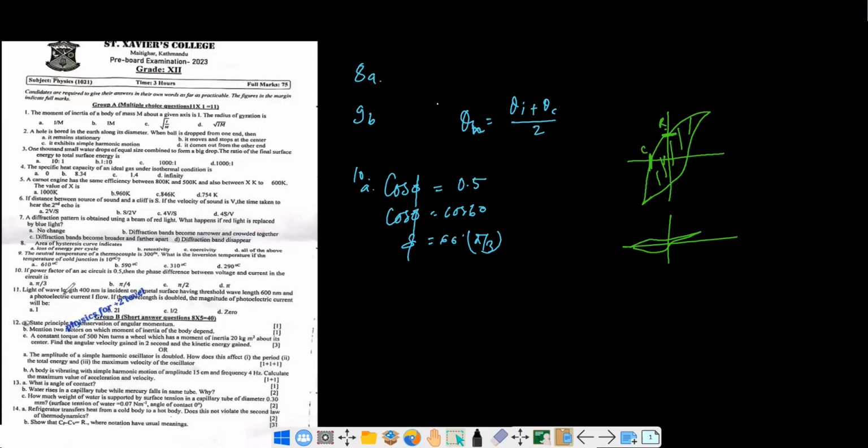Now another, the last one. The light of wavelength 400 nanometer incident on a metal surface of threshold wavelength. Okay, threshold wavelength भनेको maximum हो है. Okay, frequency चाहिँ minimum हो. This is the very very important crucial information. सबैभन्दा ठुलो wavelength कति छ हाम्रो यहाँनेरि 600 nanometer छ. त्यसपछि 400 nanometerले हामीले इन्सिडेन्ट गऱ्यौँ.